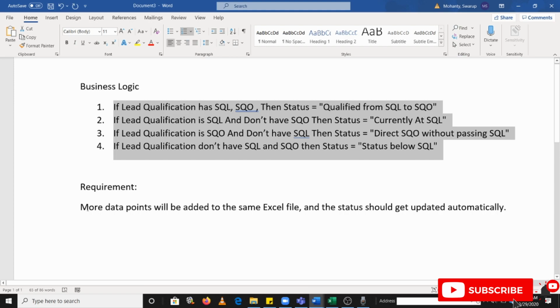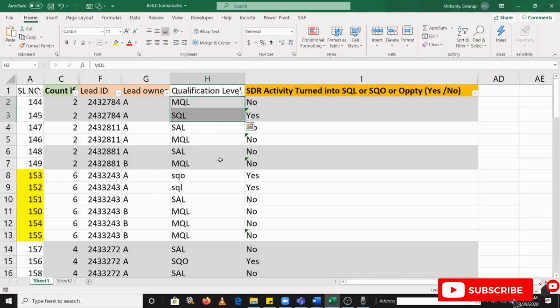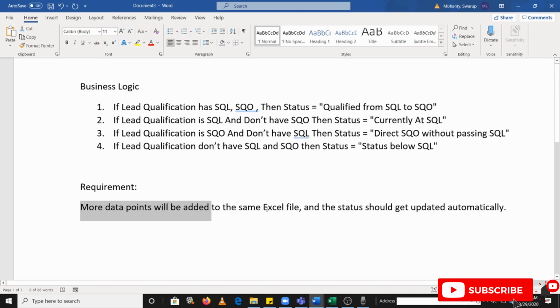The next requirement is that more data points will be added to the same Excel file. So we cannot just take it to SQL, write some code and throw it back, because the requirement here is that we will be adding more data points to the same Excel file, and the status should get updated automatically.